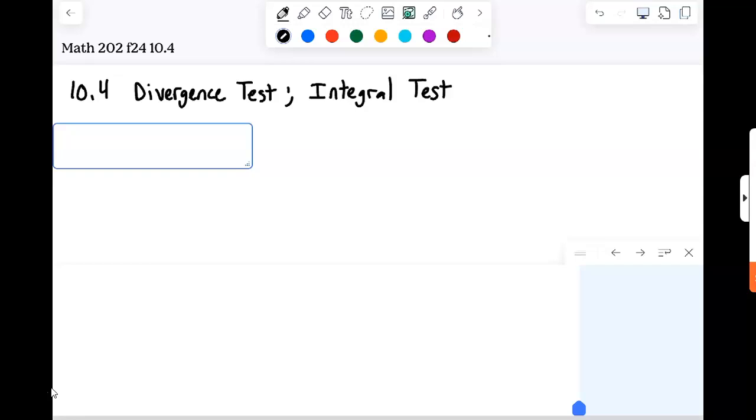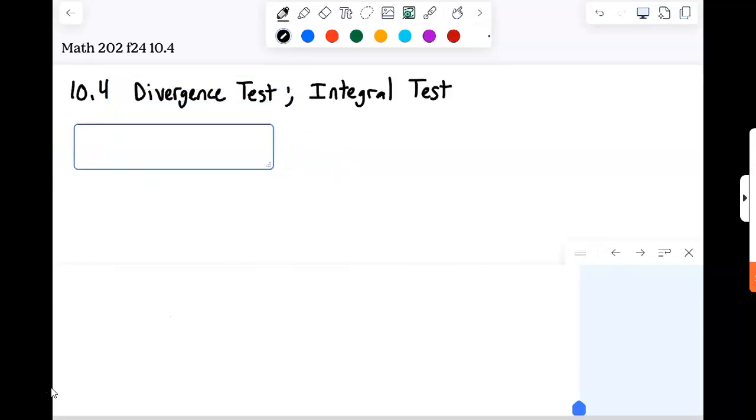Very often with many series, we will not have an easy way of knowing what the series will actually converge to, but rather we're going to be interested in asking the question, does the series converge? And so over the next few sections, we're going to be developing a bunch of different tests that we can apply to infinite series to help us determine whether or not it converges. We need lots of different tests because unfortunately there is no simple test that will always give us a definite yes or no. Okay. So the first test that we're going to be talking about is called the divergence test.